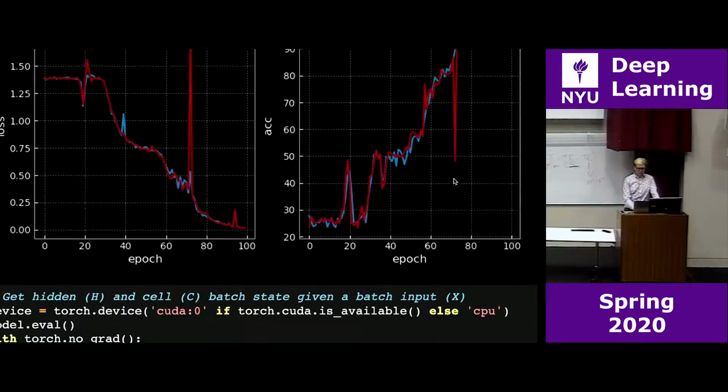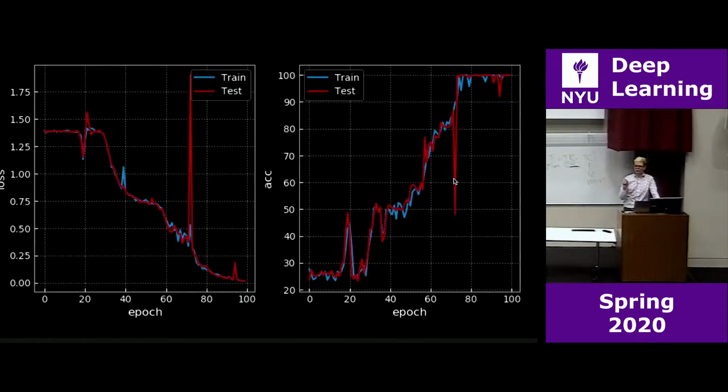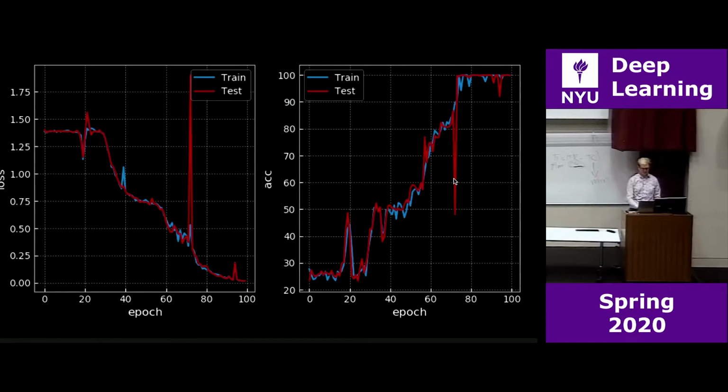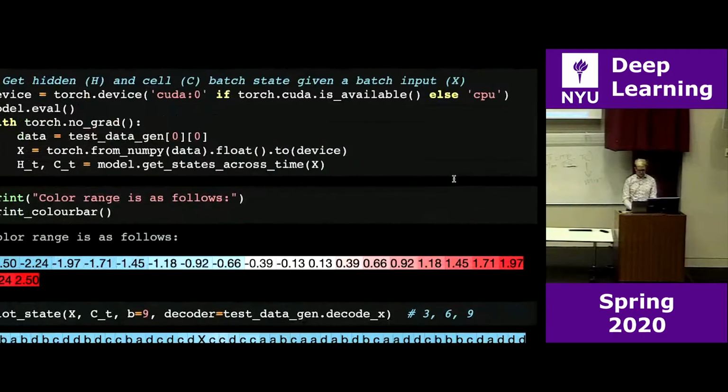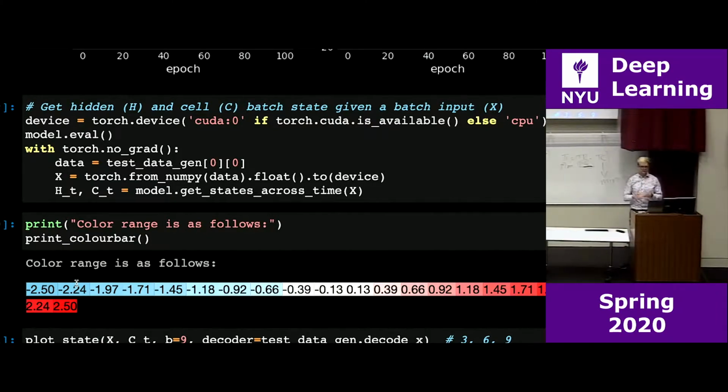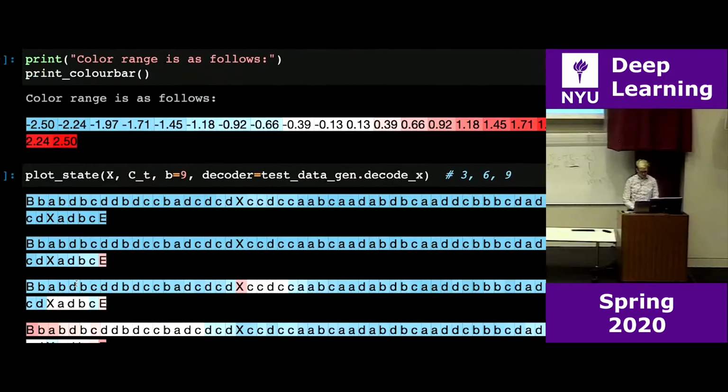And I'm going to be now drawing the value of the cell state over time. So I'm going to be inputting now a sequence of 80 symbols, and I'm going to be showing you what is the value of the hidden state. I'm going to send my input through a hyperbolic tangent such that if you're below minus 2.5, I'm going to be mapping to -1. If you're above 2.5, you get mapped to +1, more or less. And so let's see how this stuff looks.